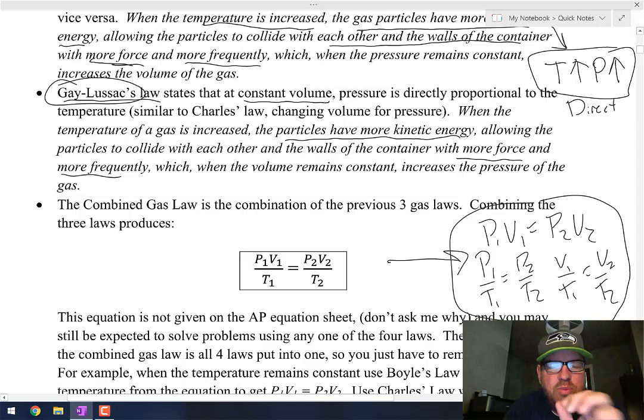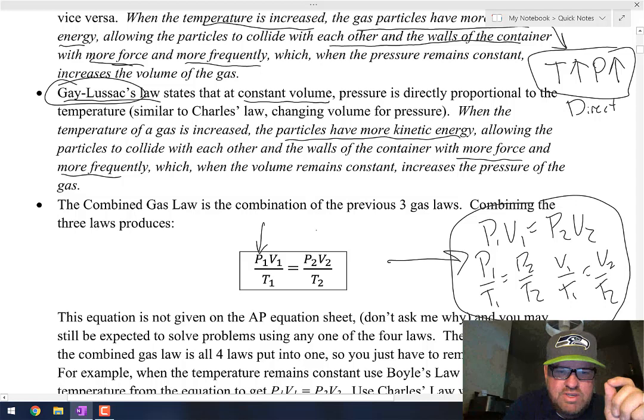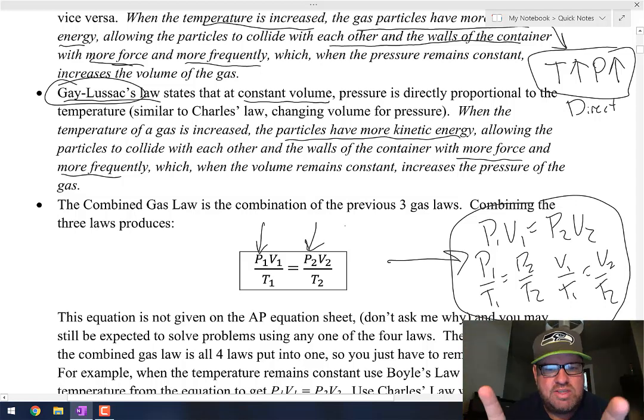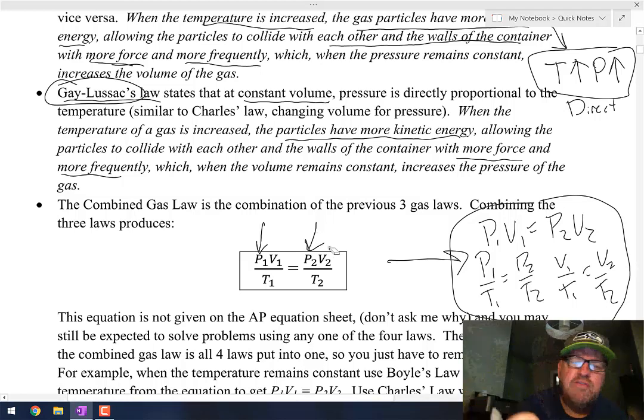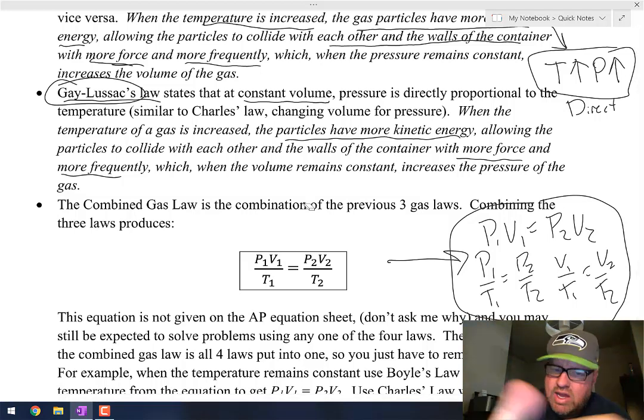Okay, in terms of pressure, what unit do you need to use? We talked about atmospheres, millimeters of mercury, and torr. In this equation, it doesn't matter. They just have to be the same unit. If this pressure is in atmospheres and this pressure is in millimeters of mercury, then you have to make them the same. It doesn't matter which one, but you have to make them the same. Okay, volume, the same thing. Volume will probably be in milliliters or liters. Again, it doesn't matter for this equation. It's going to matter in our next equation, but for this equation, it doesn't.